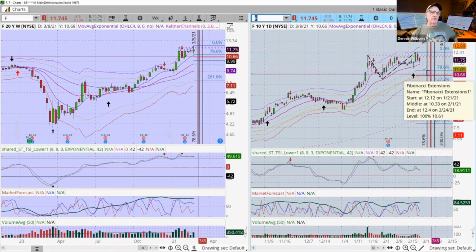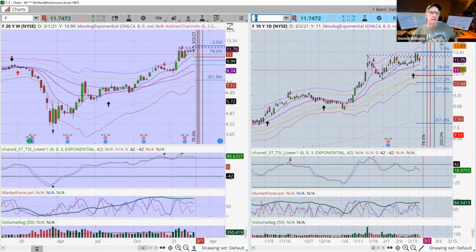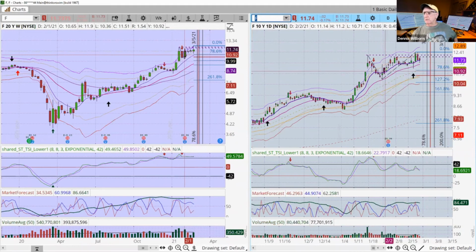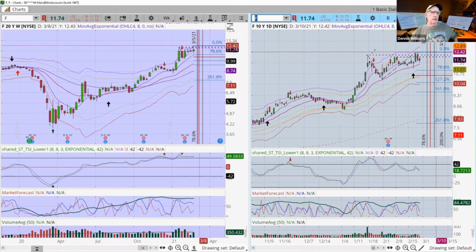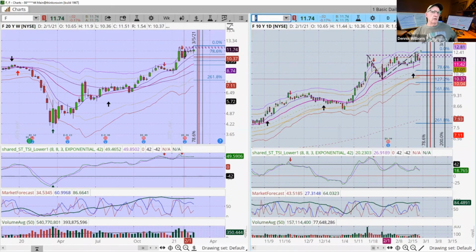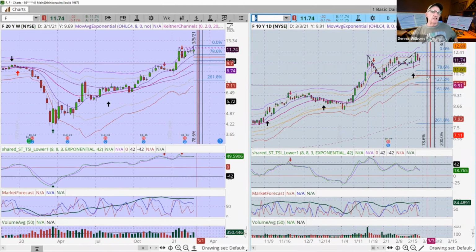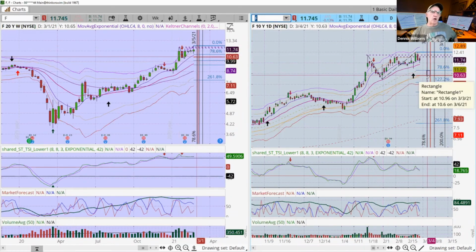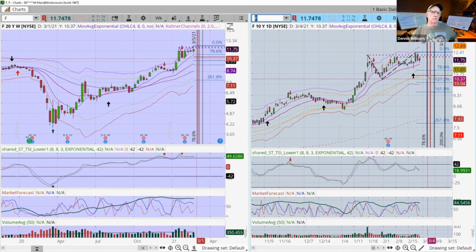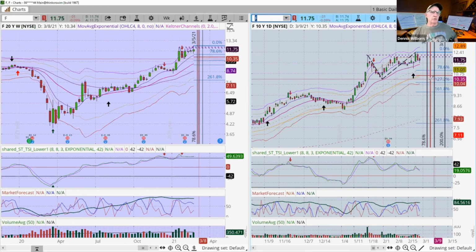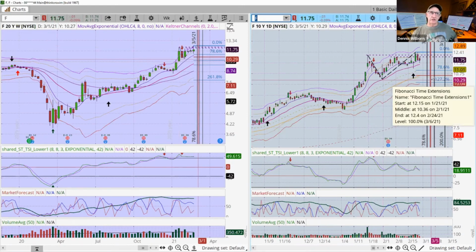That's where the 100%, the 78% would be right at $11. You see, well, $10.99. And the other thing I wanted to project out is the timing. So I project out the move from here to here, and then projecting that same timing from here says that I should get into that little purple box right there, somewhere between March 4th and March 6th.